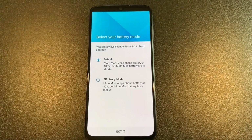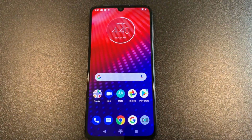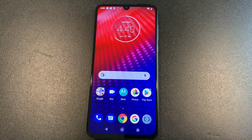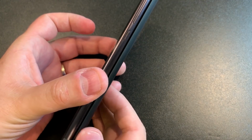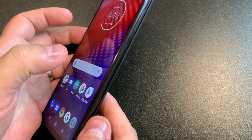But what's cool is that it keeps your phone battery at 100% for about a day. It's wild. Because if you're the type of person like me, where I get down to about 40%, I'm like, oh wow, I got to get my phone on the charger soon. I don't like to let it get below that. It just sits at 100% all day, and you get that kind of peace of mind. This fits weird. There has to be a difference in the body size, but you can see that it's not exactly flush here.